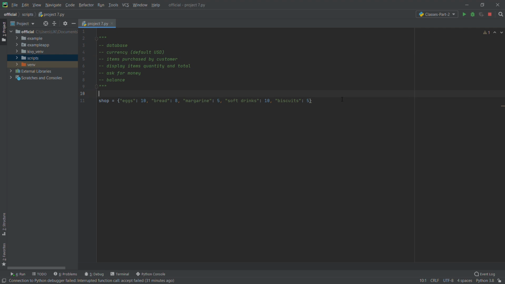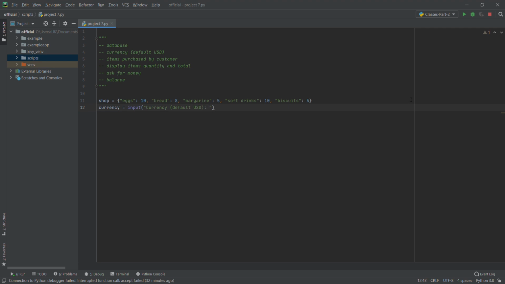Now we move on to the currency aspect. By default we have dollars here. Now what we have to do is ask for the user's currency, then we convert. To make it fundamental, not that complex, we just use a currency. I'm here in Ghana, so I will use Ghana cedis. So now I will ask for the currency: currency is equal to an input. I'll just say currency, then I'll display the default currency here. So default is US dollars. Okay, something like this.